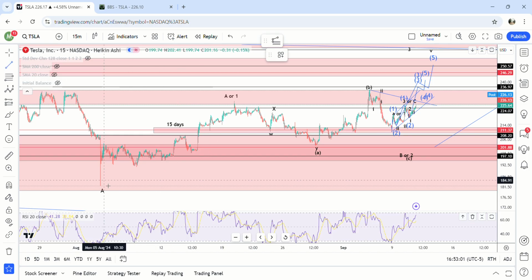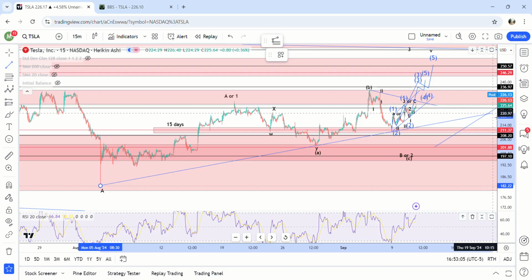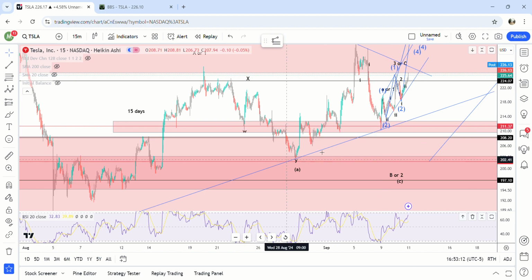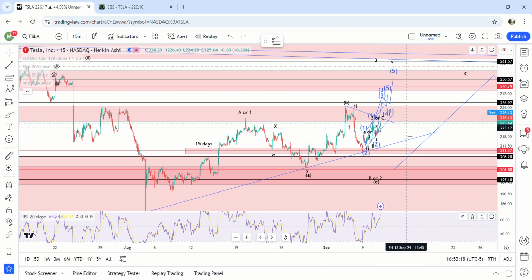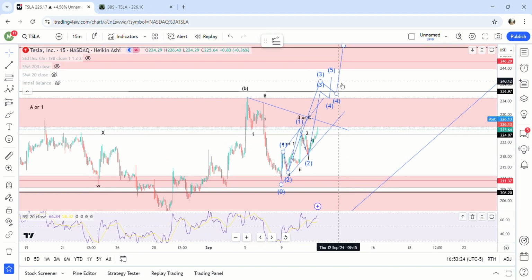make this happen, or what makes sense for that scenario. Look at this. Parallel line, we nailed it right here, and then we started going up. So that is actually a sign, okay, yeah, that makes a lot of sense. So that's the first possibility, but I don't think so. Maybe. We'll see.